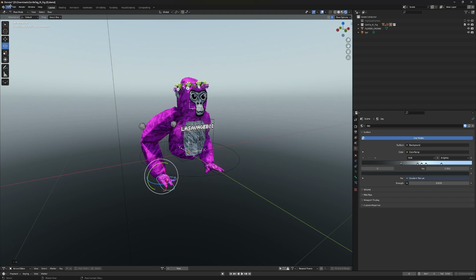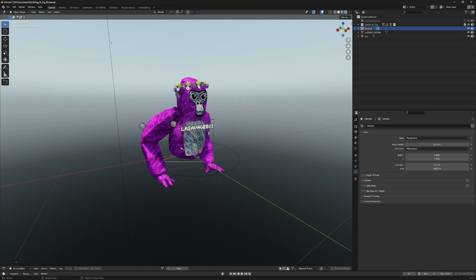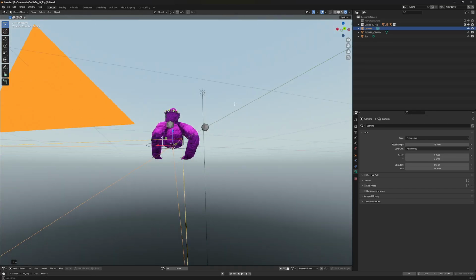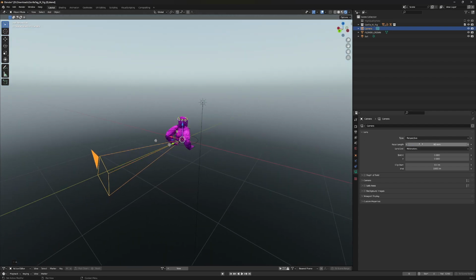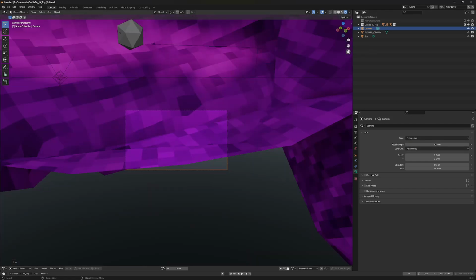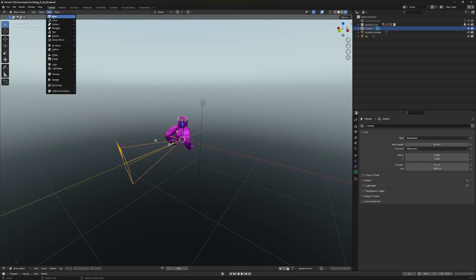So now, before anything else, I should probably add a light. Actually, I'm gonna add a camera first. That would probably be better. I think I'm gonna do 75 for those, yeah. Maybe even more, maybe 80. Hold on. What would that even look like, I wonder? Let me just make sure that that would look good. Okay, maybe only like 60 or something. 60 will probably work.